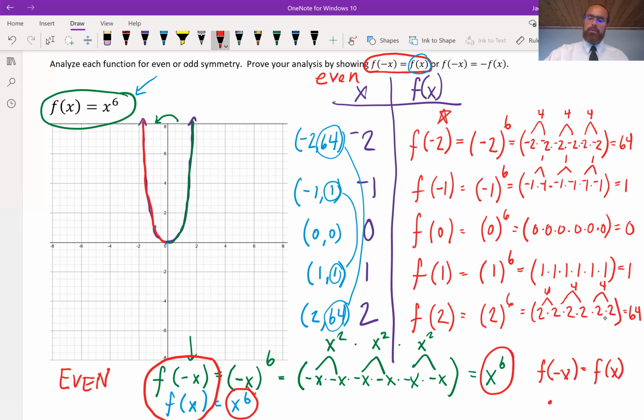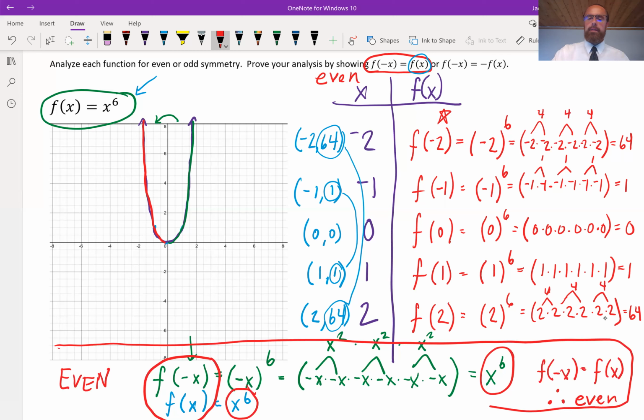which is a rule that says, and by the way, that 3 dots means therefore, this is even. And this statement down below, I'm going to box the whole statement, is our proof algebraically that this function is even. So definitely as you're doing your work, you want to graph the function, make the claim, and then show this algebraic setup to say, hey, my hypothesis is provable using that rule for either even function or odd function.